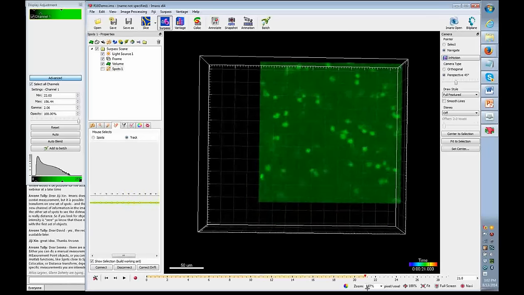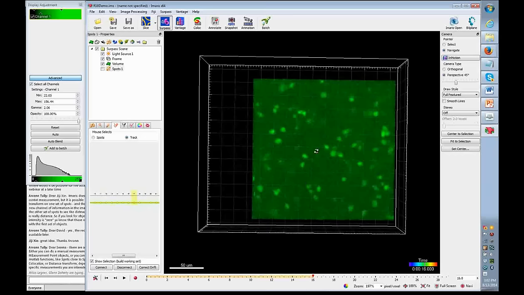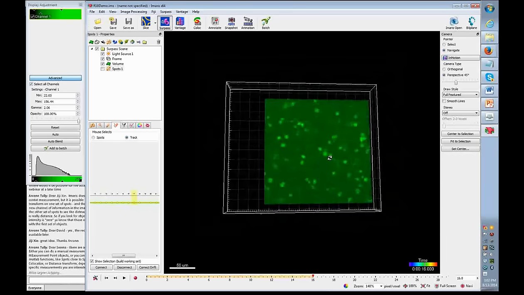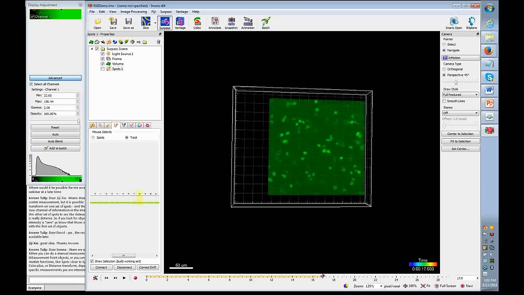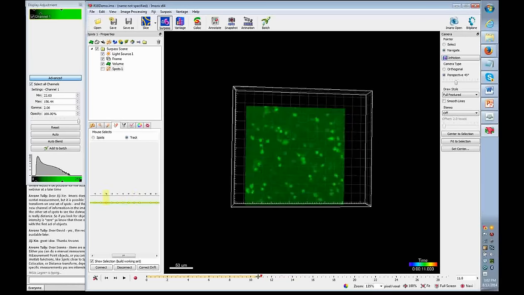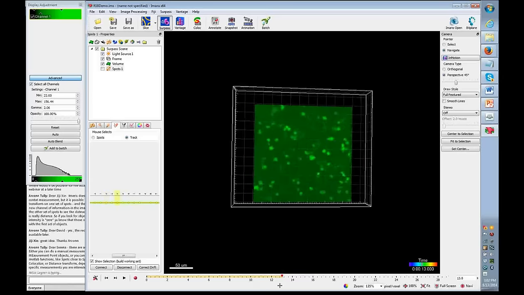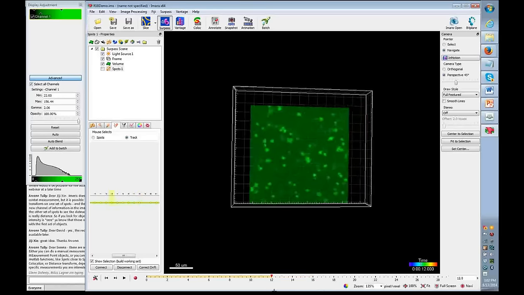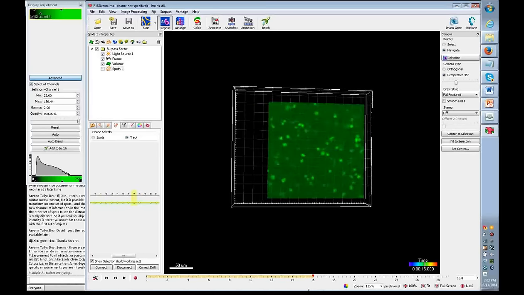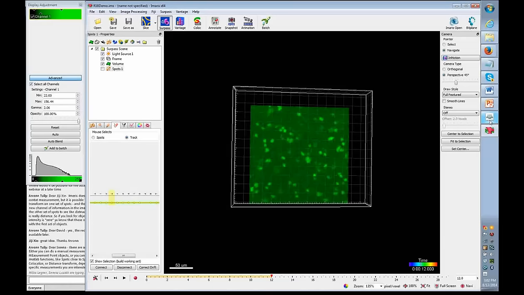So it has subtracted the motion of that object from all of the other objects in the image and actually modified the content of the data set to change its position at each frame, to subtract the distance that that cell traveled at each frame. And then basically what we're seeing now, if you look at that cell right there, it doesn't move at all. And we're seeing how everything moves relative to that supposedly stationary object. So that is drift correction in an odd sort of way.